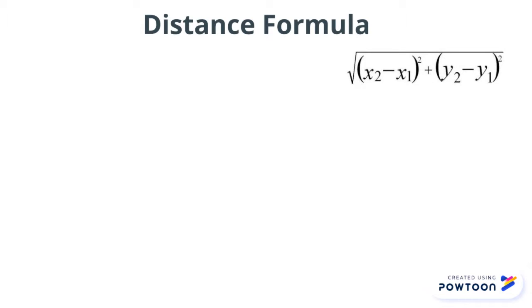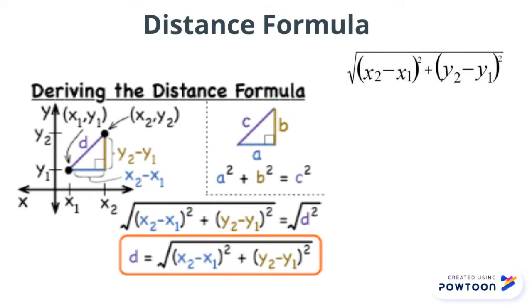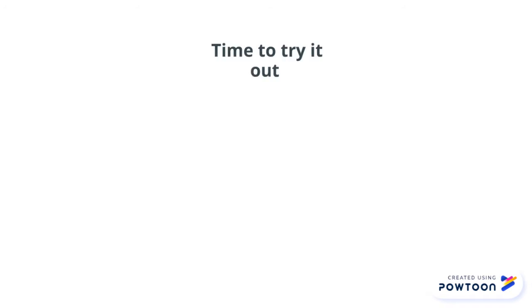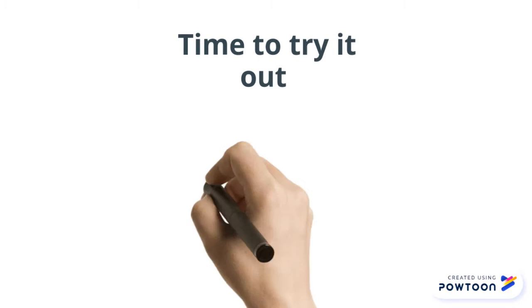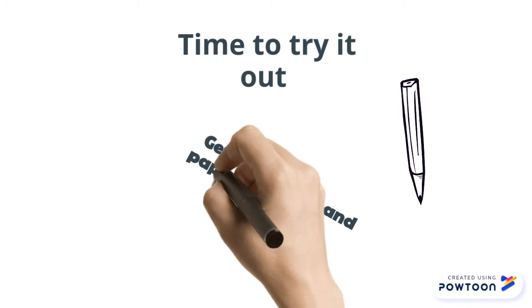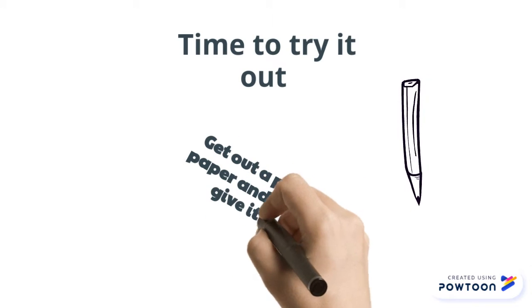Alright, so the distance formula is what you're going to see in the top right corner there. It actually comes from the Pythagorean theorem, so the entire formula is set up to mimic the same way that the Pythagorean theorem does, except rather than taking it step by step, you're doing it all at once, which is what you can see on the left down there at the bottom. In order to use this formula, you'll just take your x and y points and plug and chug for the equation. And now it's time for you to get out the pencil and paper and give it a try for yourself.